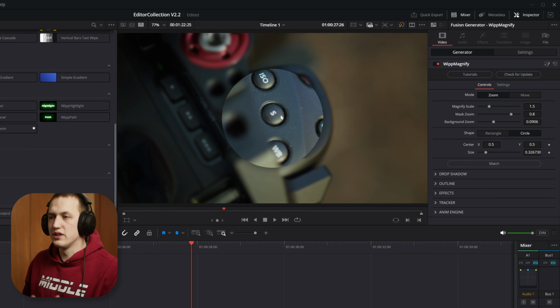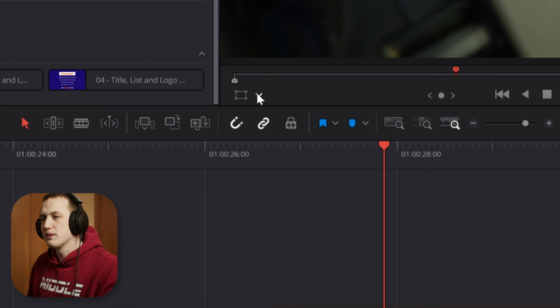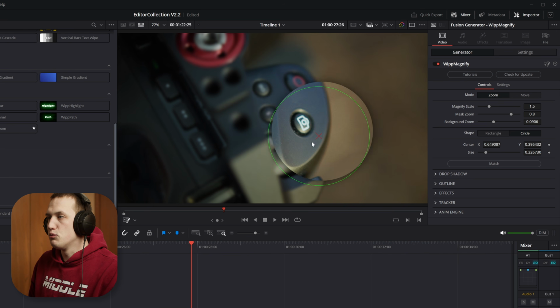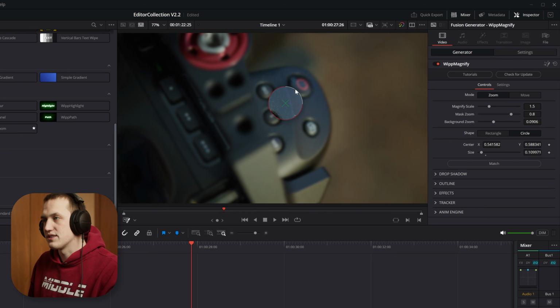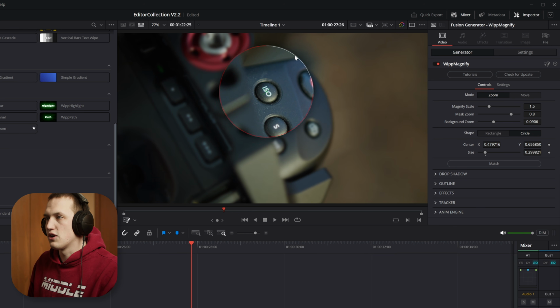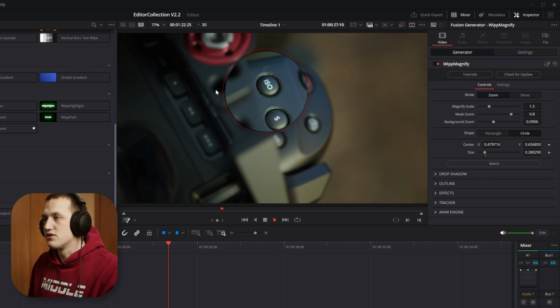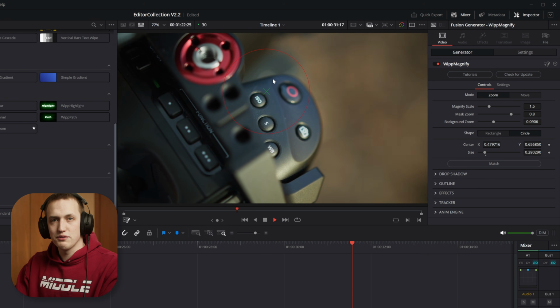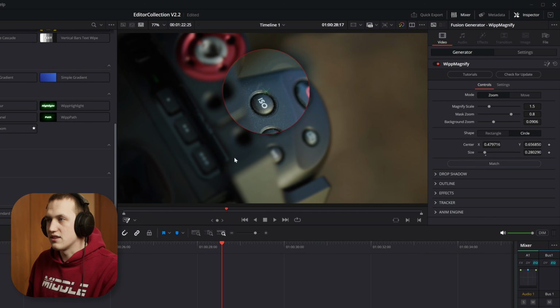Now, one thing with this tool, you do want to come down to the bottom left of the viewer and turn on the fusion overlay. So that way you can grab right in the screen, you can move this position around, you can change the size of the circle. So let's say we want to do the ISO button, we're going to position it just like so, and that's going to update all the animations so that way it starts and ends in that position, and that looks really good. We'll talk about reframing this later and actually tracking it onto the ISO button. For now, we're just going to go through some of the different settings.